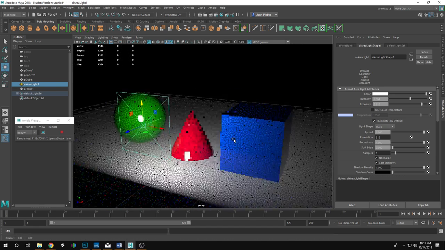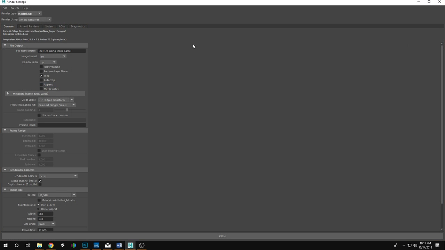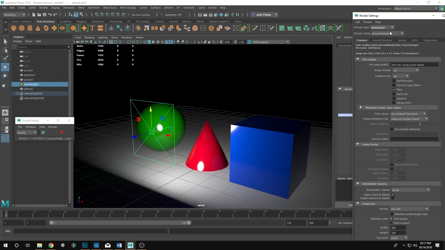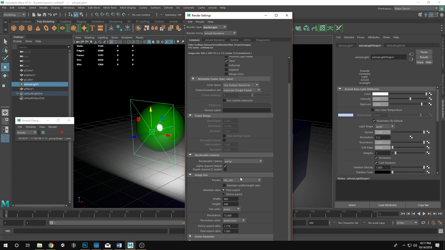If you don't see it here, let's see what happens if we hit the render button. Now, what I'm going to make sure I do first, before I start to render things out, I know from experience, and you should know this too, that time is very precious, and you don't want to sit there and wait forever for something to render out to get nailed down. You want to experiment with things.